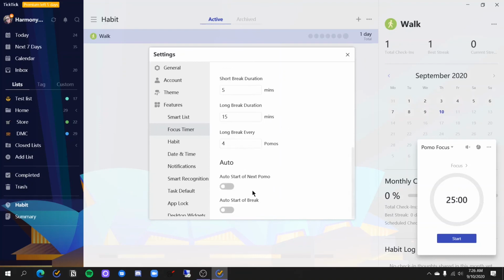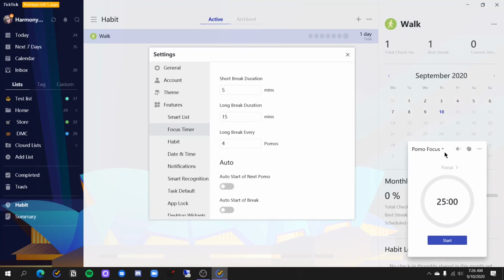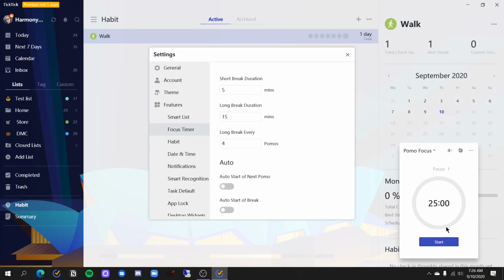So you can edit all of these. Auto start of the next timer if you want. Auto start of the next break if you want. I don't check these off because I think that's weird to do. Well, not weird, but if it goes automatically, I might forget, especially if it's in the background.